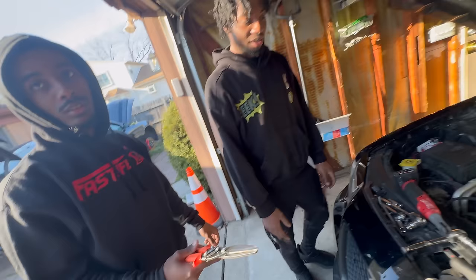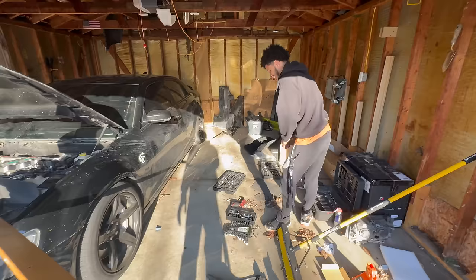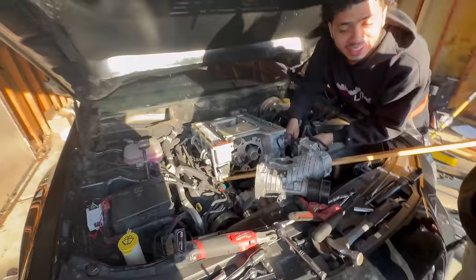Bro, what, you trying to cut the hose? We trying to take the hose? This long piece of wood y'all got holding the supercharger up, y'all took that from the garden things that's back there.